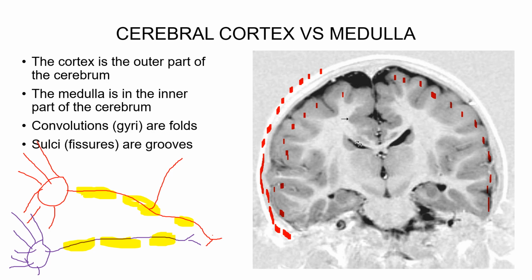But if you notice, as we go deeper into the picture, deeper into the brain, what we're looking at is a frontal section of the brain, a frontal cut. So this would be the right side of the head. This would be like the right parietal bone right here. And then this would be the left side. As we look deeper into the brain, you start seeing some white matter, and I'll highlight the white matter with purple dots.